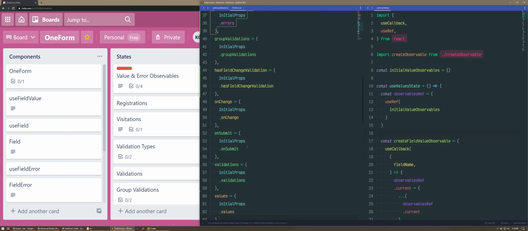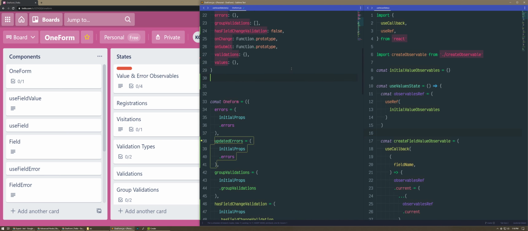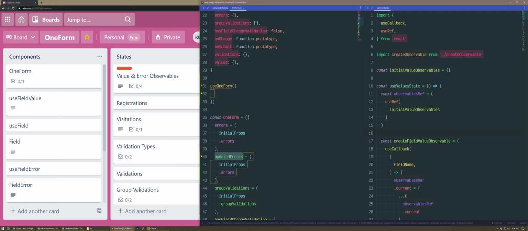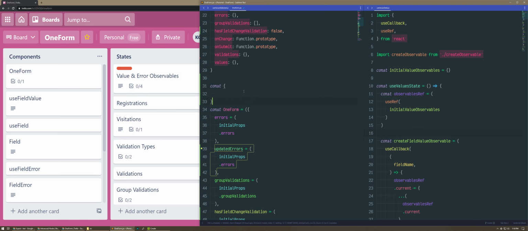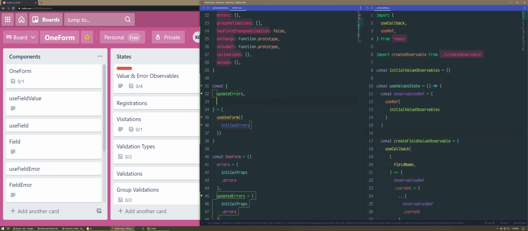There's a hook that doesn't exist, but if you use OneForm, you could create the form and pass all these props here, not including these. So you'd have initial errors and initial values and all that stuff. And you're saying, why are you doing initial? Because you can deconstruct off of here and it would provide you with some functions like update errors or reset errors. And then you would call reset then update if you wanted to clear them. See what I'm saying?